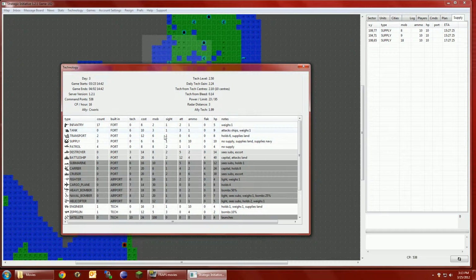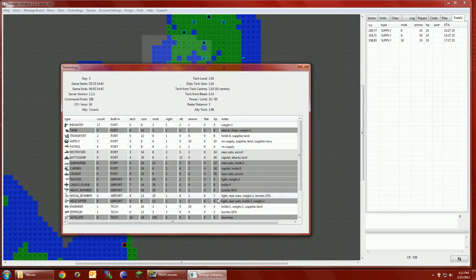So here you can see all of the different types of technology units in the game. The ones that are dark gray are unavailable. The ones that are white, I can build now. The ones that are dark gray, I can't build. And the ones that are light gray, I'm going to be able to build soon. So right here you can see my current technology level is 2.5.